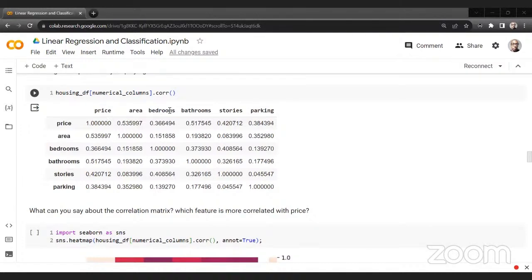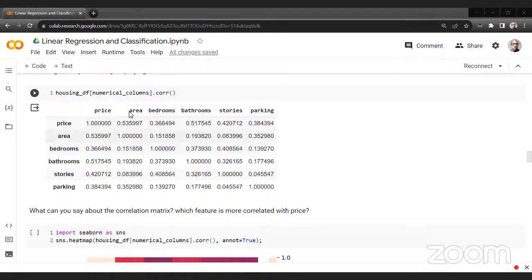So if one variable increases, does that mean that the other variable would increase? Well, if they are highly positively correlated, it means that if one increases, the other one would also increase, right?